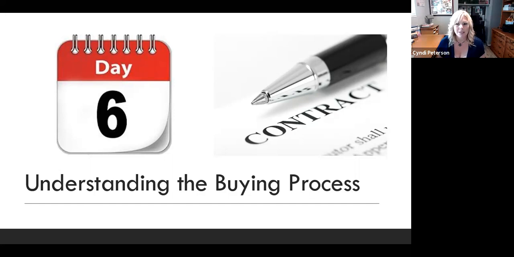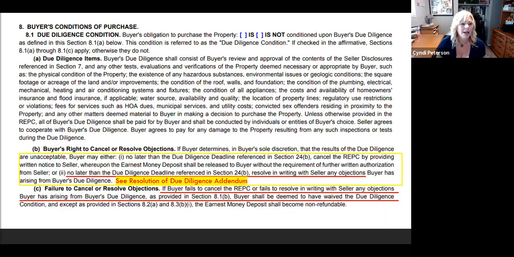We talked about seller disclosures and all of the different forms that you need to look for and ask for when representing both sides, but mostly the buyer side, as far as what you want to provide to them to make sure that they're getting all the diligence that they can to check everything. So today we're going to continue on in the REPC, and we're going to talk about the due diligence condition, as far as where that's at if you find any problems with anything or you want anything resolved.